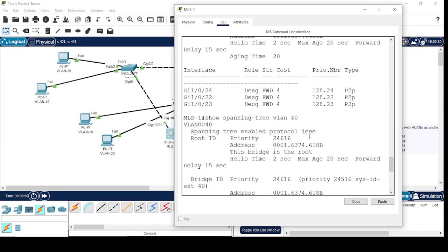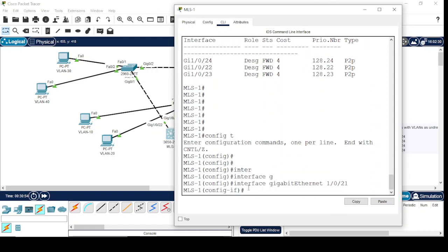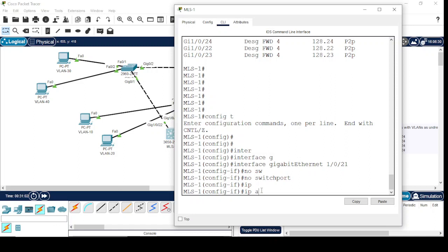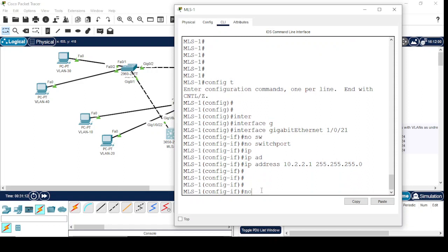Yes, it's the 21st port. No switchport, IP address 10.2.2.1 255.255.255.0. No shutdown.